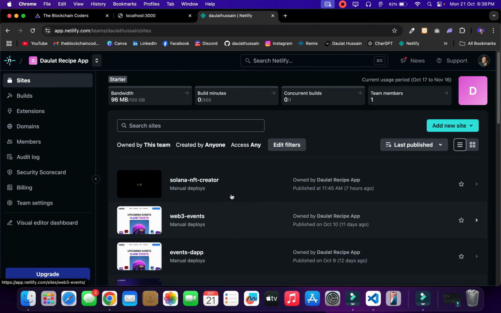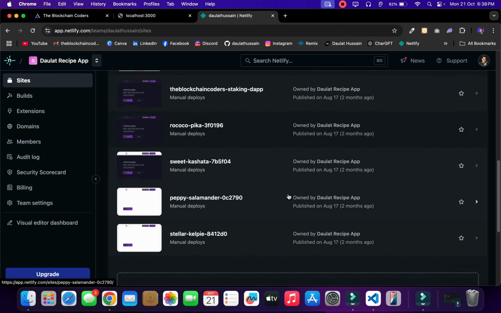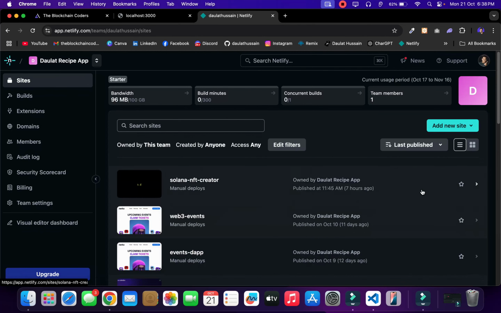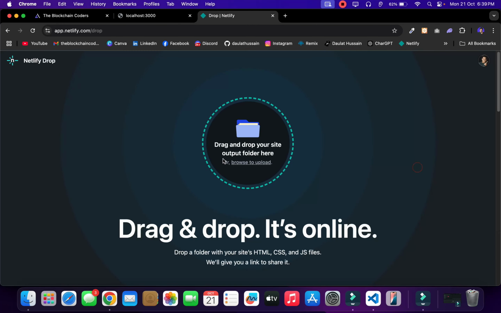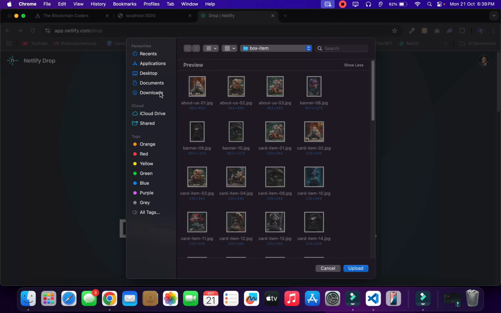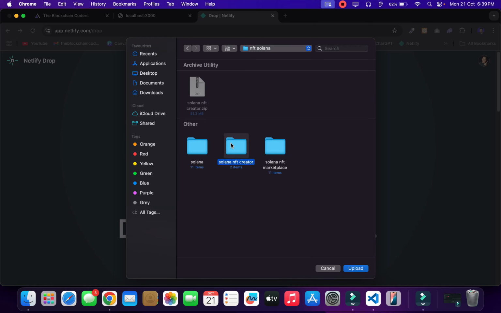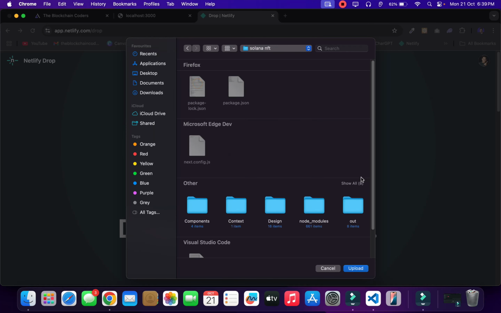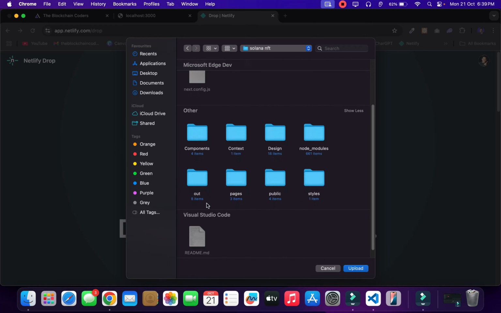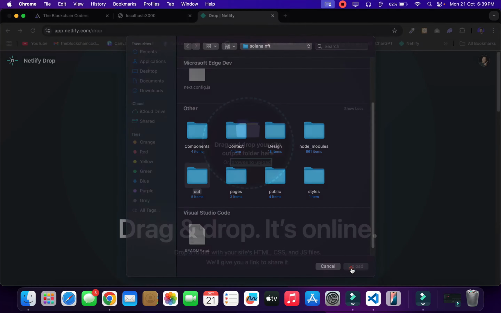And here you will find all the components, all the applications which I have uploaded for testing. To upload the code, all I have to do is simply click on this add site, and here you will have a bunch of options. You can simply import it from GitHub, but I will do the manual deploy. So click on this, and you have to go to the directory where you have generated your output folder. So I'll simply come back to the NFT project. Here we have the final code, in which we have the output folder. This is the one we have generated. Select and upload the entire folder.